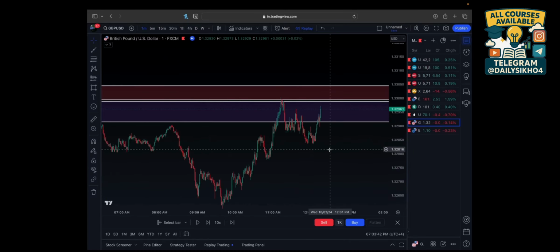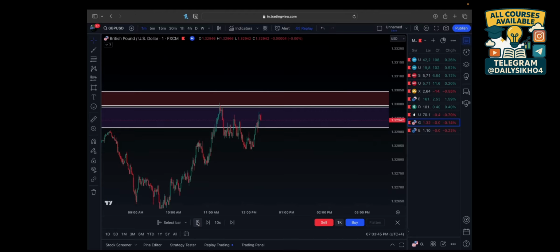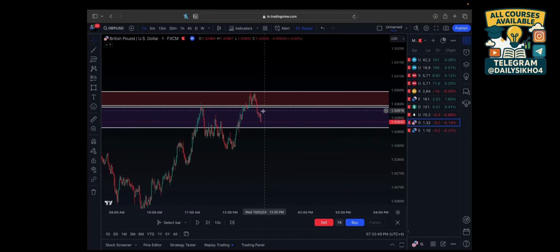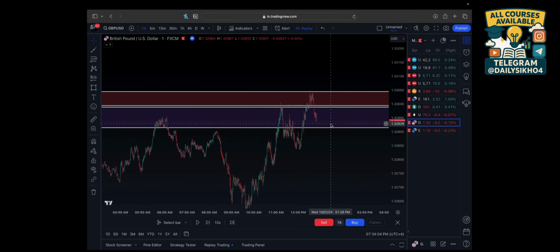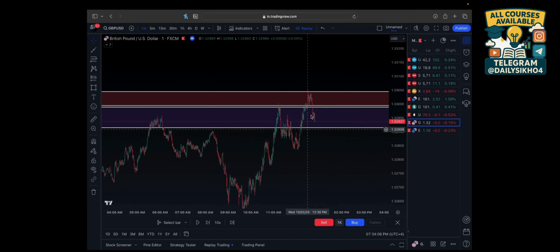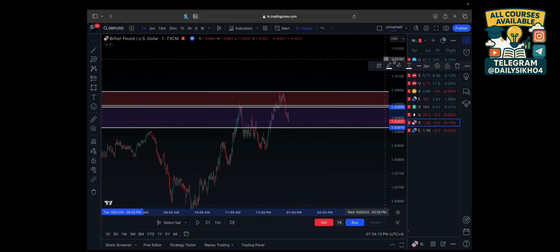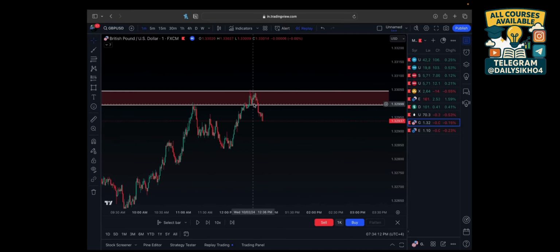Then what happened? Then price went up and did this. So now what is very, very important, and you need to understand this, the number one thing for you to re-enter a particular setup is when the setup is still particularly valid. So in this scenario, the price took me out at break even, no doubt, but the setup was still valid. So I'm going to delete the smart money zone now. The setup is still valid, right?